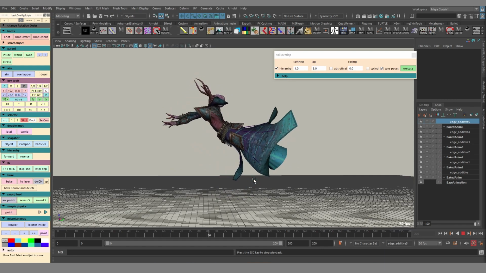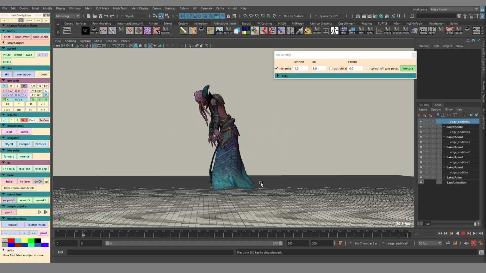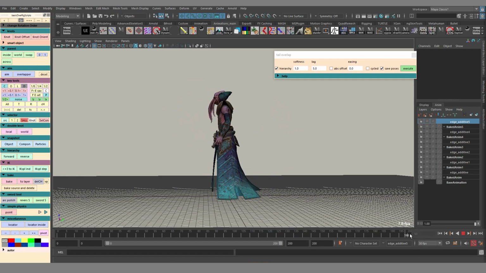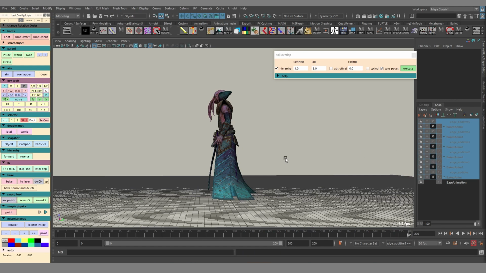Now you see we have this overlapping effect, but we have this transition to our original poses, the first and last poses specifically. If I turn off, we actually should turn off all these layers. I assumed it would have turned off simultaneously.